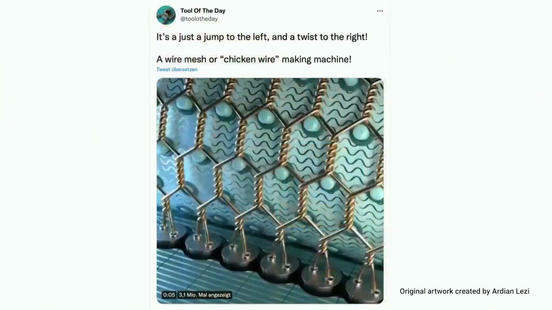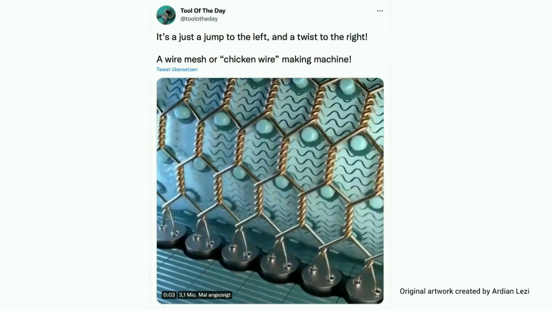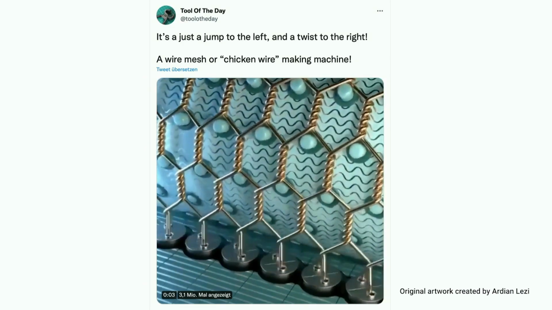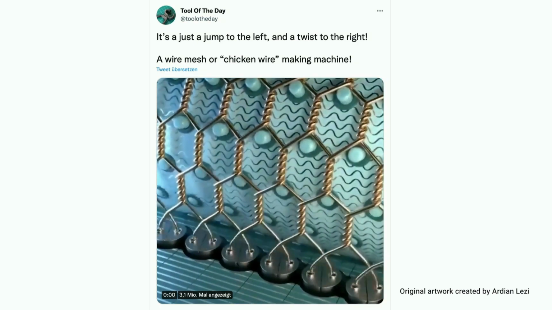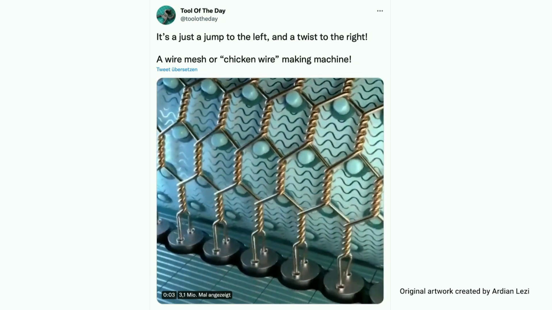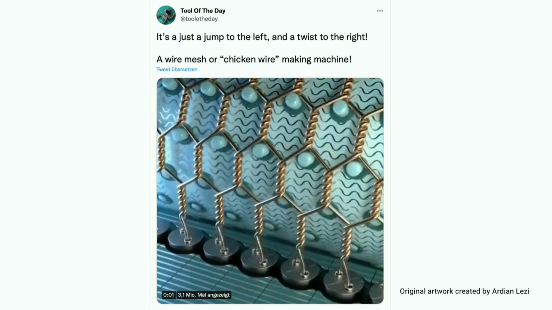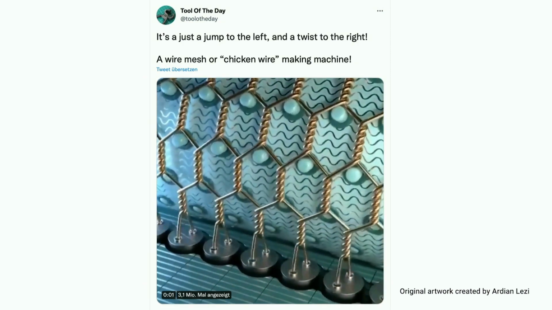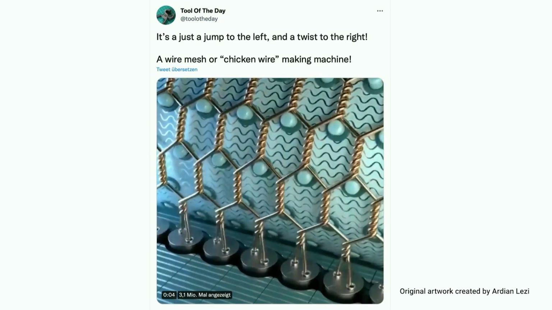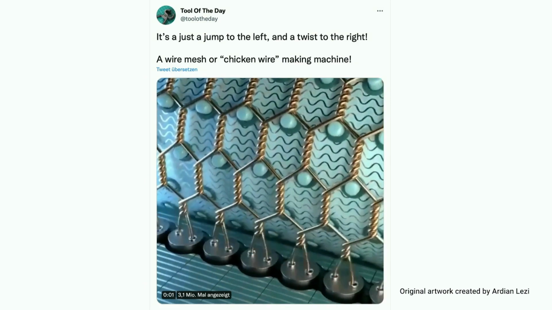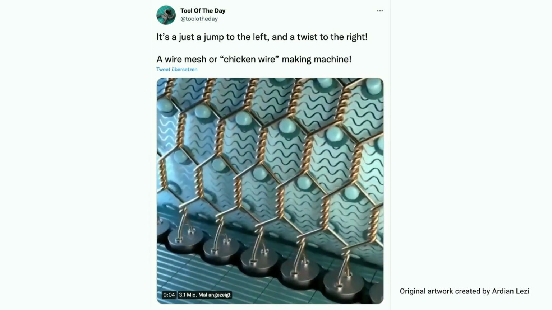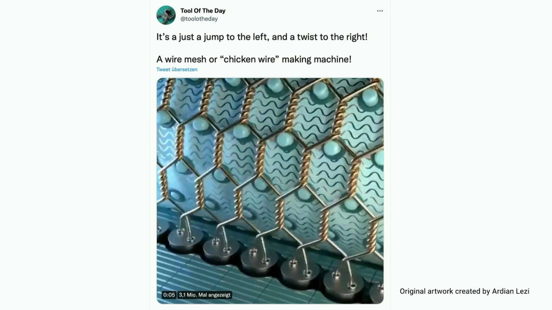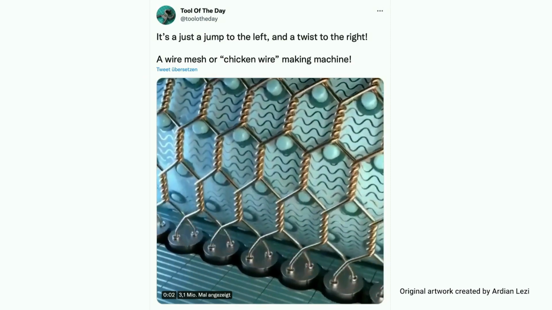So yeah, I found this one here on Twitter, and I liked it a lot, by Tool of the Day. So follow Tool of the Day, great artwork. And I was especially interested in creating this. And whenever you find something on the internet you want to recreate, this may be because of very different reasons. One is, how can I create this fence shape? Another one might be, how can I create exactly that look? How can I come up with that style? How can I come up with my own style? All of these things are stuff that you can learn simply by getting inspired on the internet.